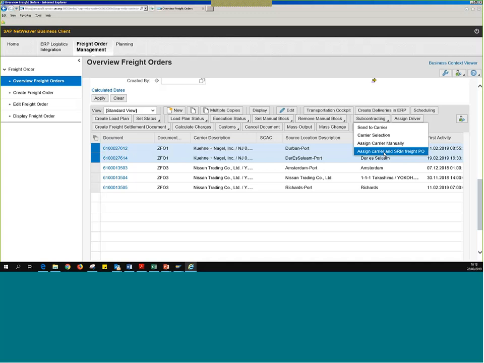Now you can do that in group like I just did, selecting all of them at once and assigning the same freight forwarder, or if by any chance it's a different freight forwarder for each leg, which according to what I've heard in New York, is quite possible and probably more the norm than one person doing it all. I don't know, you guys are the pros on that. But you can also do that individually. So you could select each freight order and assign the freight forwarder individually, or if it's the same for all, you can do it the way I'm doing it just now.